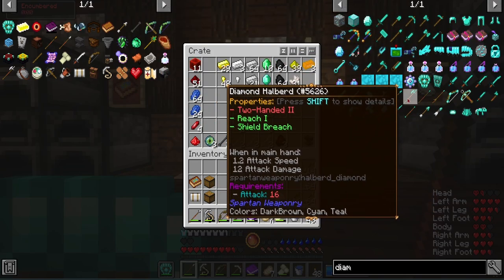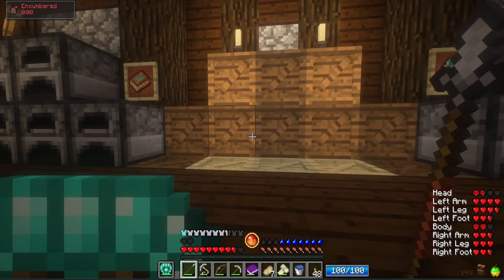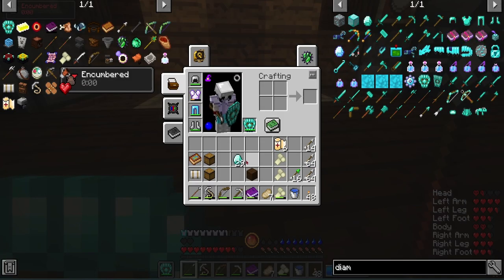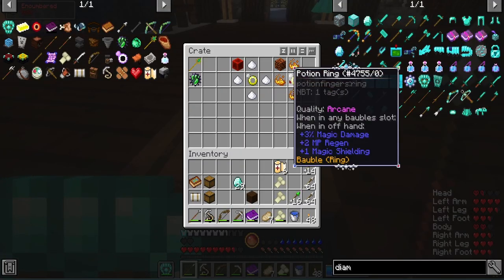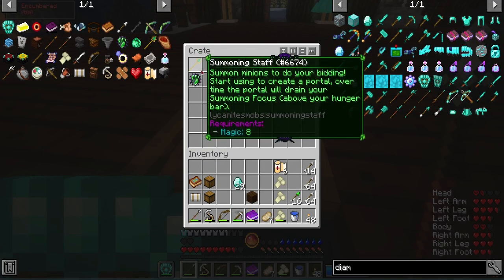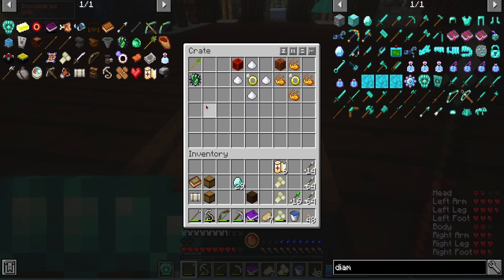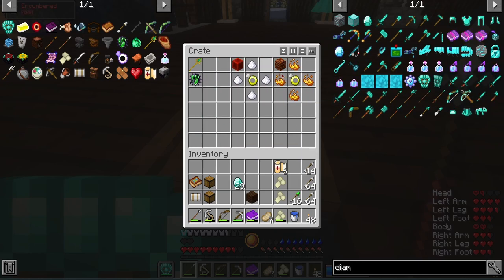I want to make a diamond halberd once I have the full diamond armor, but I don't think I have enough. Or maybe I do. Okay, hold up. Let me see. Also, I've gathered a couple of things. We are maybe gonna go get ourselves a rock today. Hopefully that happens, if I can find one. But we can now have it laid out here.